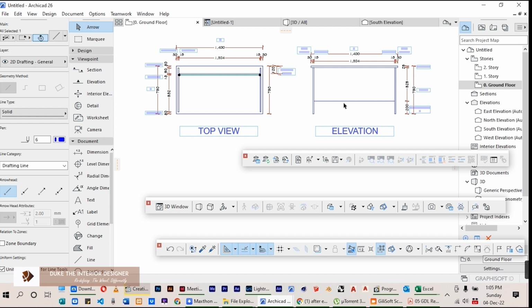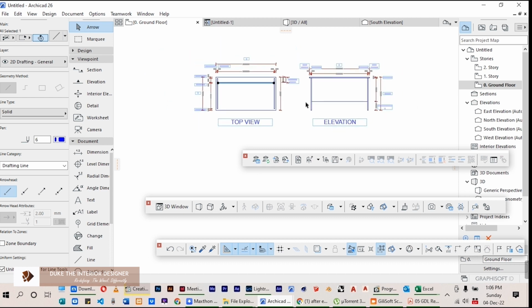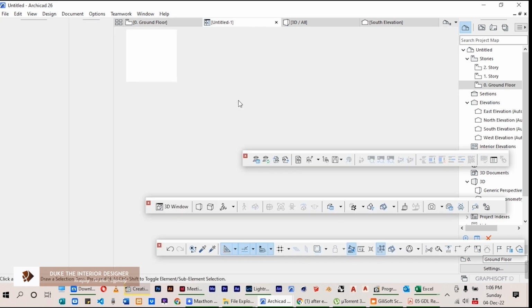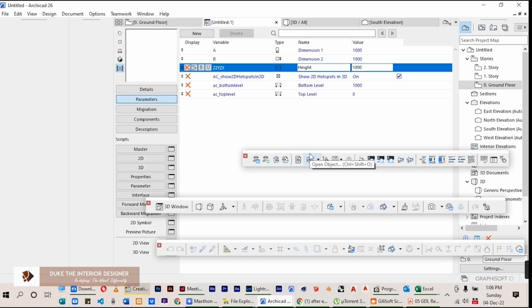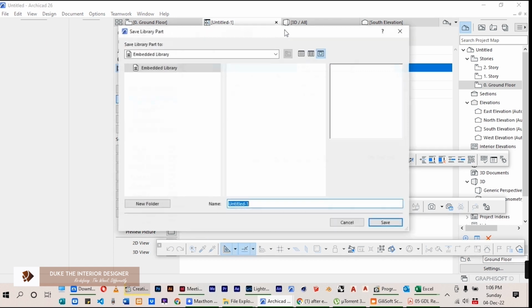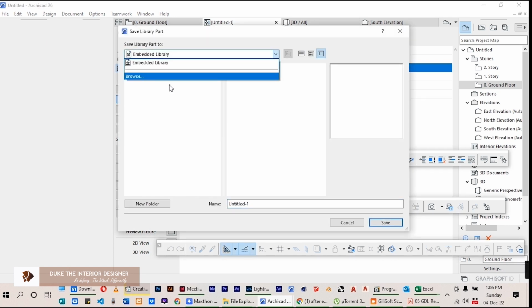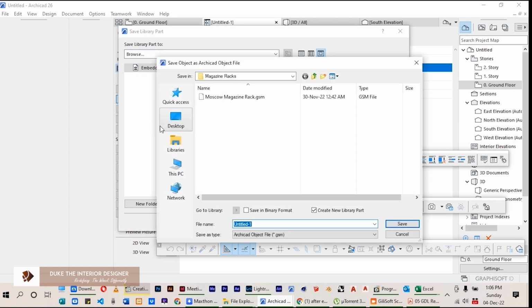Now, once you have your top view and the elevation ready, you need to go back to that same place that I was, which I've already opened here, and start your work. One of the first things that I can do is save. So just Control S and look for a place where you can create your files.